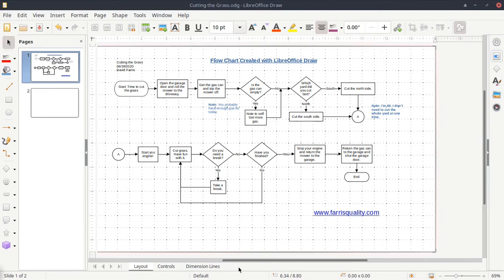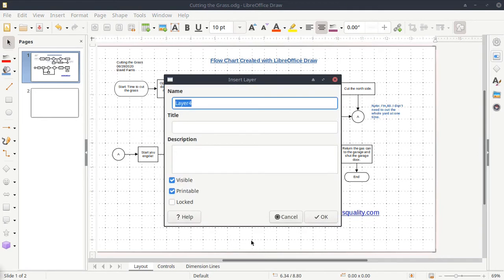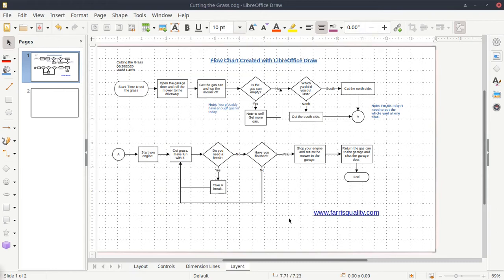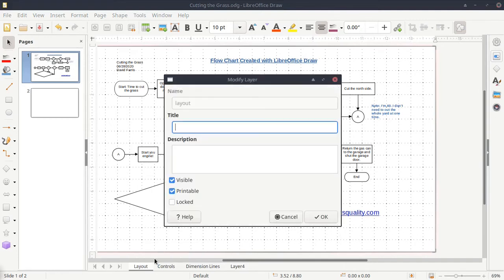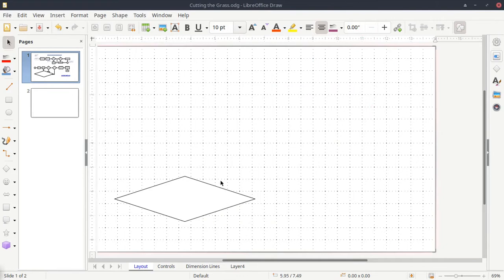So if I just right-click down here, I can insert a layer and name it layer 4. That's fine. And what's cool, if you use graphics programs, you have a different layer. You can modify things on that layer. So I can draw boxes on this layer. Now you can hide layers and you can lock layers. Just right click on modify it. So if I lock it, that layer won't move, and I can make it visible or invisible. So if I say this is not visible anymore, then all I have is this other layer.